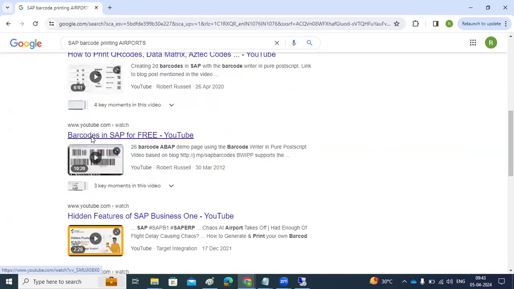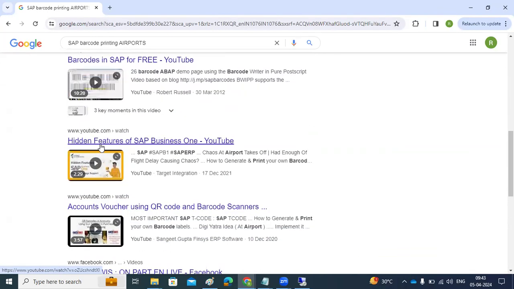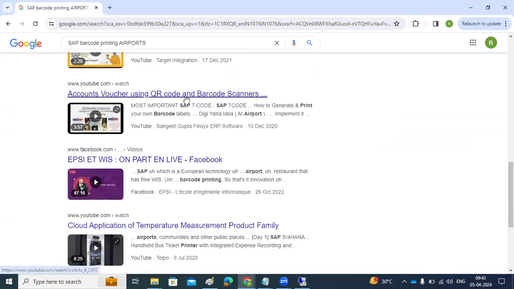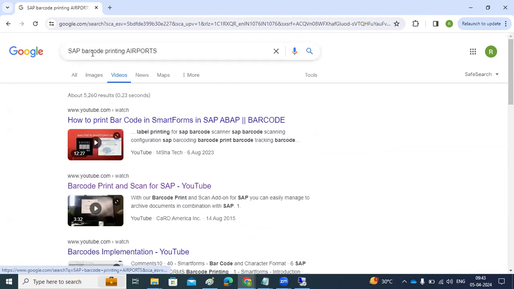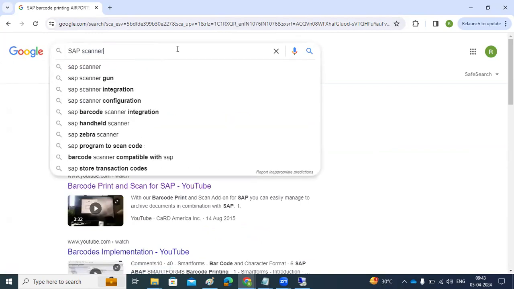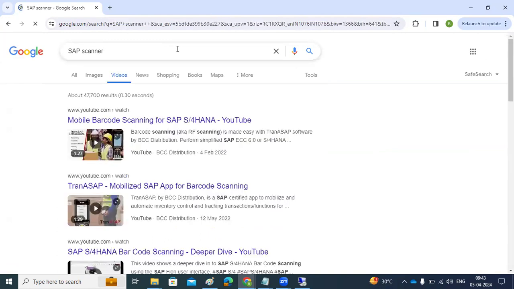Number of barcodes, number of accounting vouchers printing. So a number of things we will do from SAP here. The barcode scanner, scanning the bags, luggage. All those things we will do.